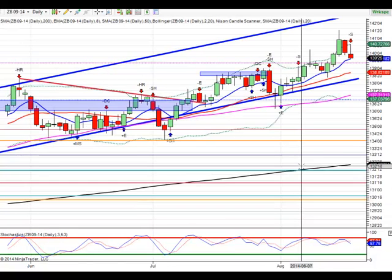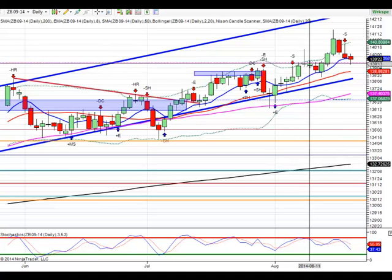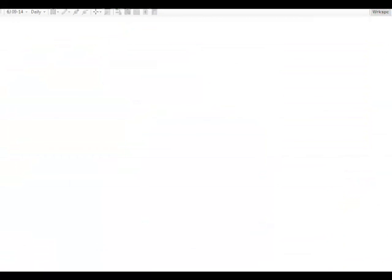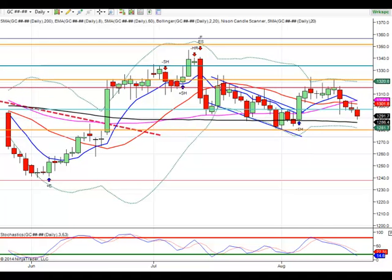Treasuries at this point now are fading and holding the 8 moving average, but right around that pivot area, right across 139.13. It's what's holding there for the time being, with room a little bit lower if they choose to weaken and sell off. Same thing with the yen, testing support levels across 97 essentially for the time being. They need to hold. Gold and silver have done the same thing.